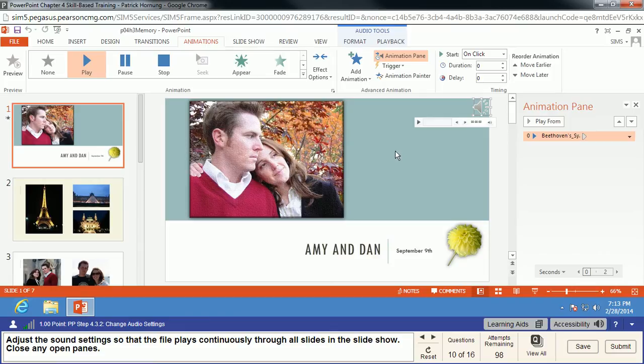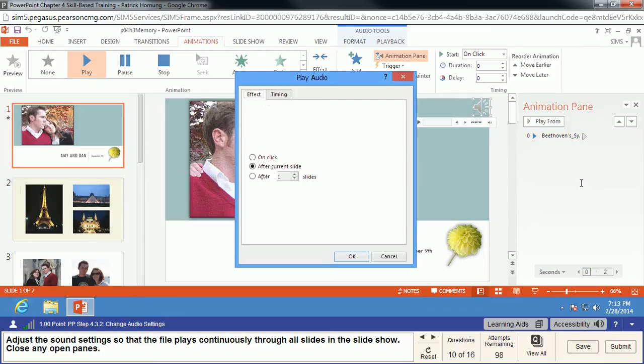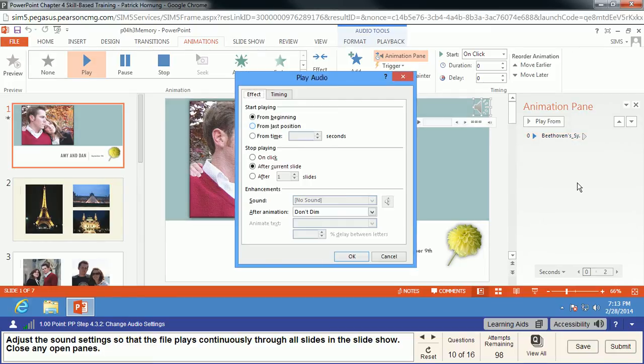So in this case, we're going to click this arrow over here, and let's see, what we're going to do for this one is select the effect options, and we want to click after, and then we want to put in 6. Now the reason we're doing this is we want it to stop playing after 6 slides.